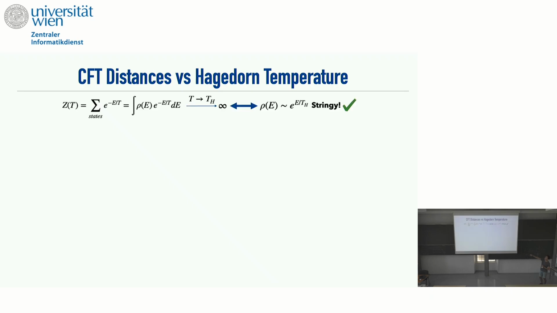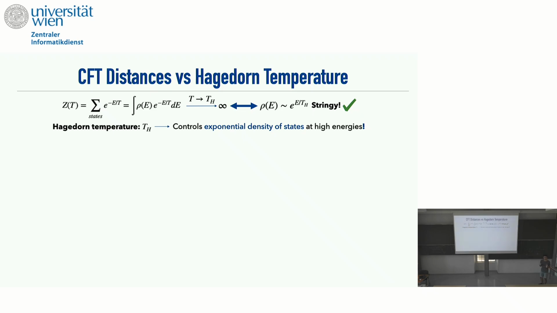Now, we know that in certain theories, you find that this is blowing up as the temperature approaches some Hagedorn temperature, and that happens only if the density of states behaves exponentially, which is a very stringy signature, because essentially all the strings we know have this kind of Hagedorn behavior for the spectrum. But even more, what you find in this equation is that the very density of states is controlled by the Hagedorn temperature. All this exponential law is controlled by that parameter.